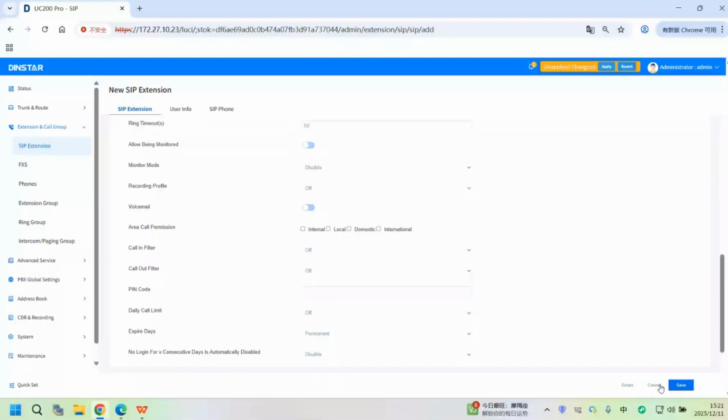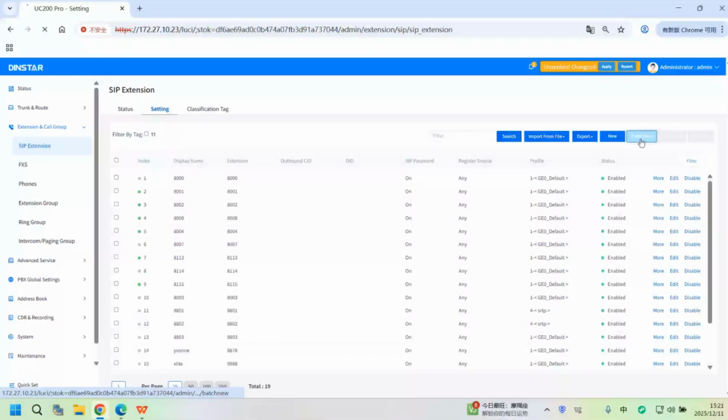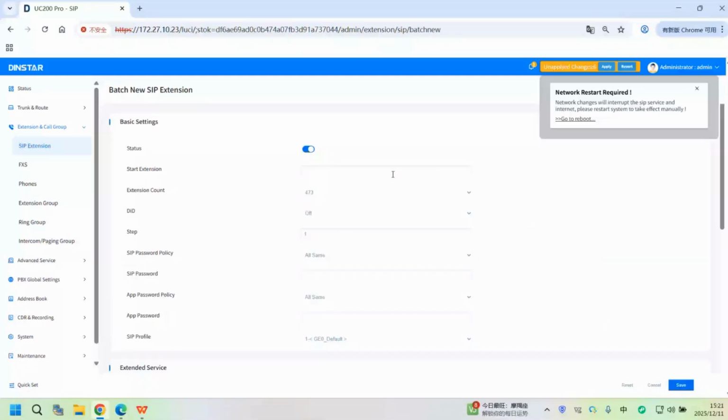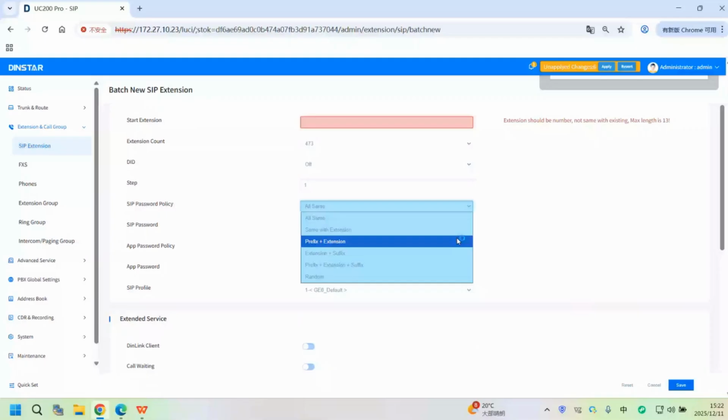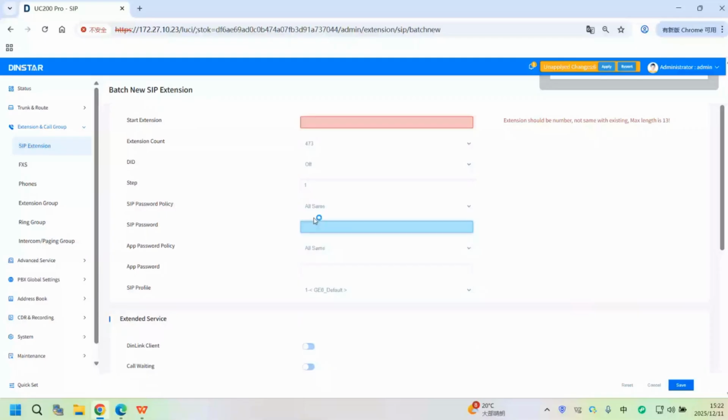And also we can do the batch configuration. We set the start extension and extension count. And we set the SIP password policy, maybe random or same as the extension, up to you. And after it's done, we have to save it.